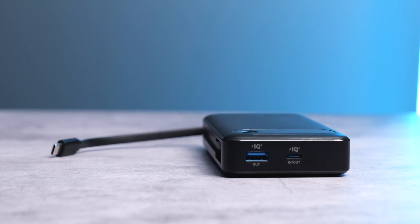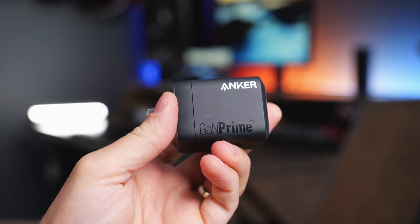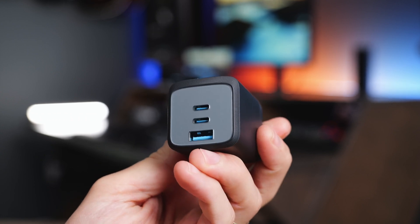What's so special about this powerbank is it actually gives you up to 65 watts of power from one port at a time, so you can have 65 watts from the built-in cable or from the USB-C port on the side. You can also recharge this with a 65-watt power adapter, which is going to allow this 20,000 mAh battery to be recharged in about an hour and a half or so.